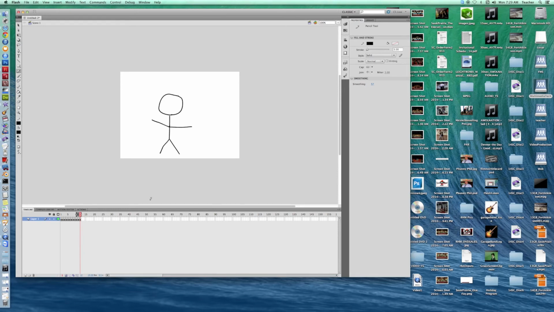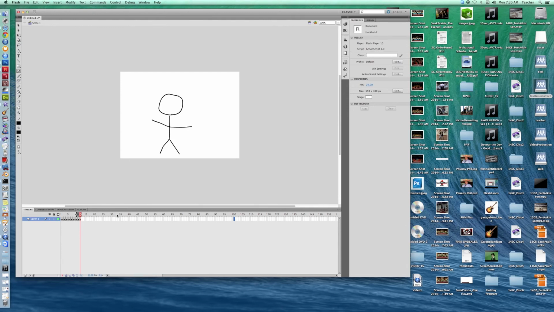Now from here, our project for today is just a simple flipbook animation. You're going to get a stick person to do something. You can add in other elements if you want, on other layers, if you've worked with Flash before, but the basic requirement to start with today is just 100 frames of animation. Okay, so if you want to keep track down here, all the frames are numbered out. That's going to take us all the way up to 100, which is up here. And that will be our Flash animation to start with.